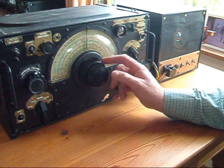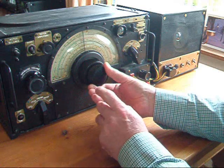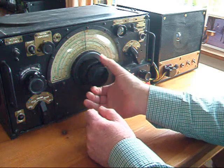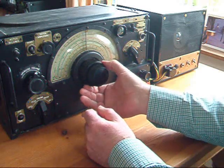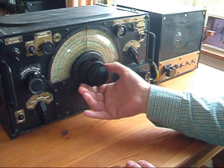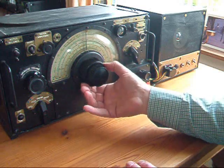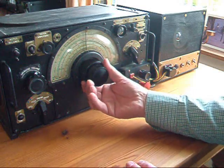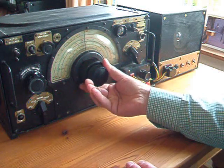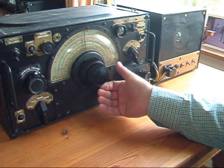There are the two tuning knobs. This knob connects directly to the tuning capacitor, and this second knob allows the slow motion tuning. Hopefully you can see that's functioning as it should be. When I first got this radio, this knob was inactive. No matter what it did, it always moved like this, making it very difficult to tune a station. I'll show you what I've done to get it to function correctly.